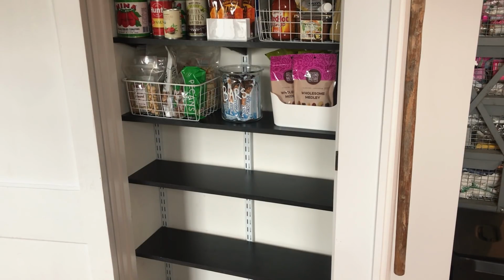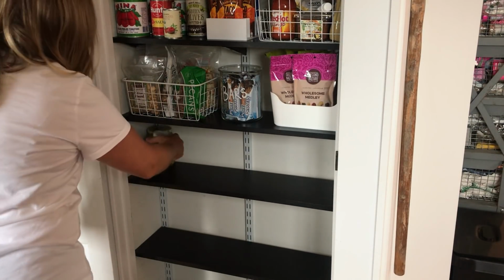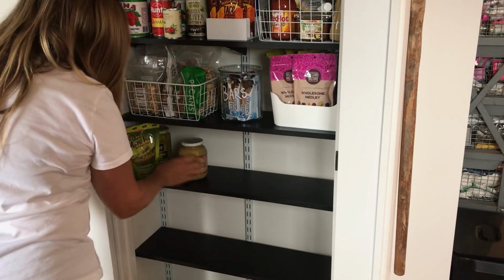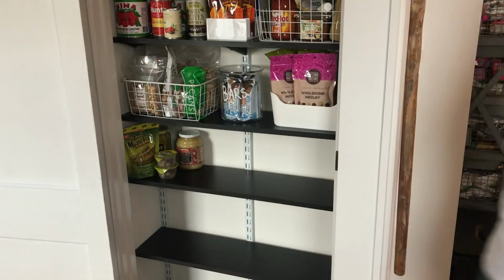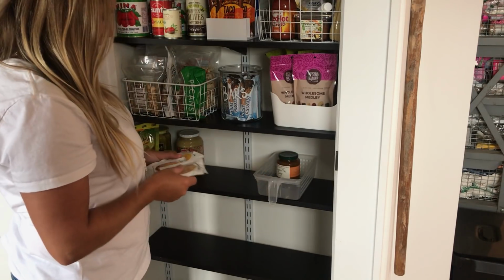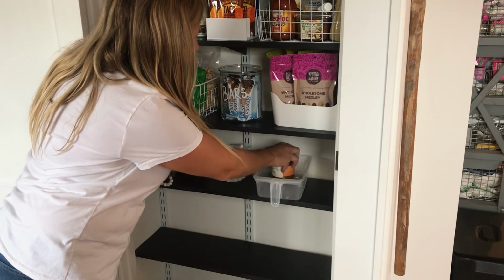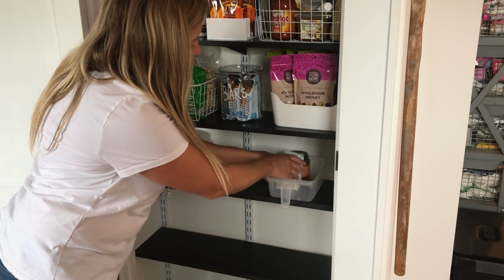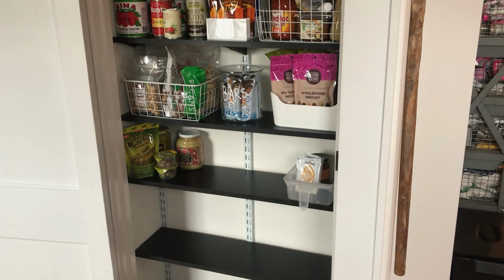Okay, the next shelf down, I still have some odds and ends, some snack type food. So that's just gonna be my shelf that maybe doesn't have something that fits in a category. Snack pickles, applesauce, snack olives. I know that seems kind of crazy right now, but I have peanut butter somewhere. I think my daughter was making herself some peanut butter crackers earlier, but I'll put peanut butter, jams. These are little individual peanut butters. I think I'll put that there. It'll be sandwich type stuff. I can put my snack jars.